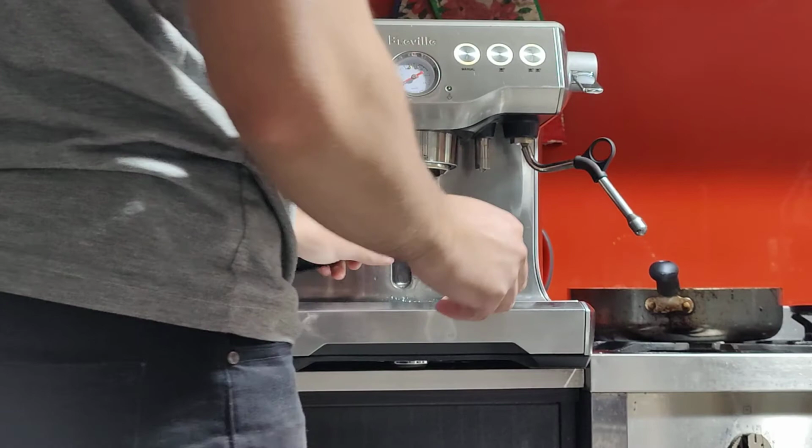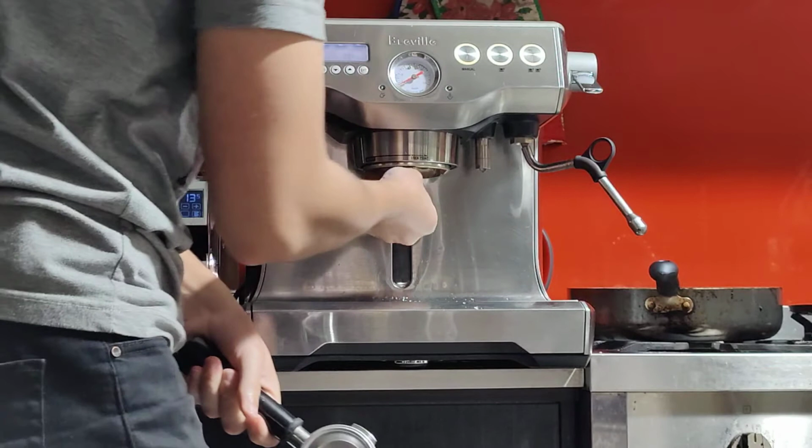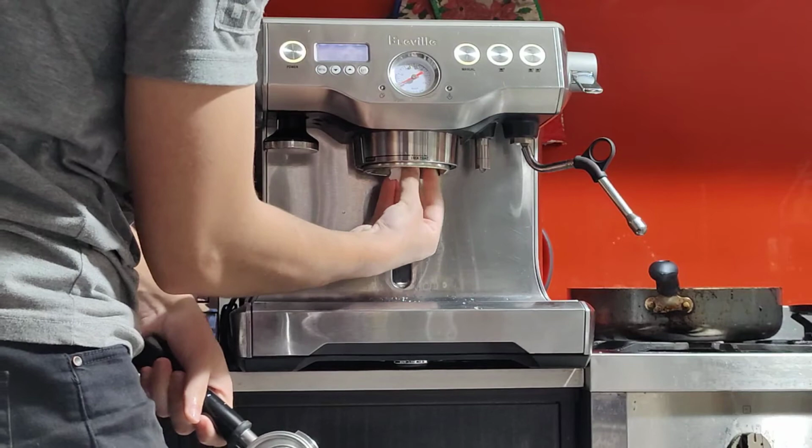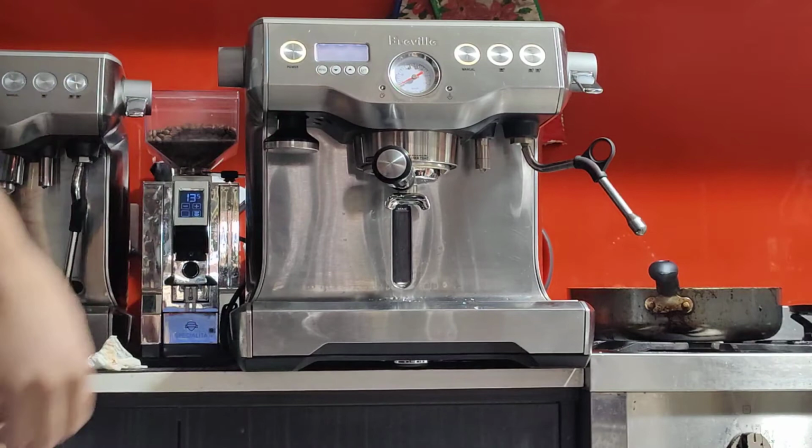That's about it. Just to be super, super clean about things, you can just grab a tissue and wipe things. So wipe your portafilter, wipe your group head, just to get rid of that extra bit of coffee oil or coffee grounds. Make sure your group head seal on your machine is nice and clean. So you got that much. Yeah, so not too difficult to clean. That's about it.